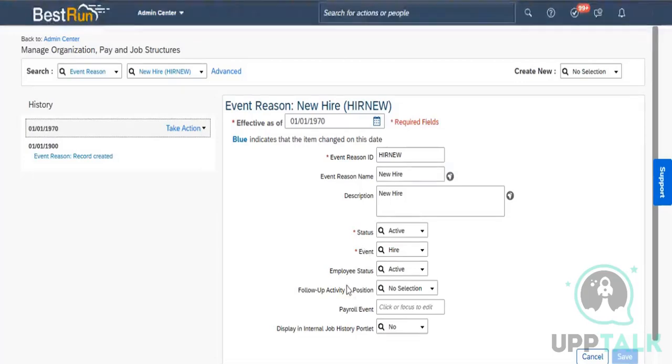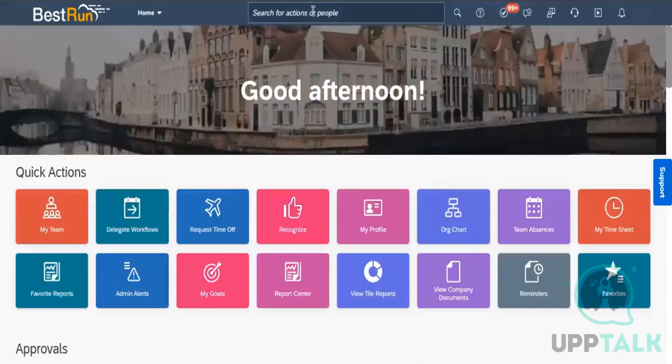It also gives importance to the employee status. So employee status is also connected with the event reason and event. That is also an observation we can see. So once this event reason is created, whatever action you are performing, whenever you go into an employee profile and perform an action, each and every time you need to define what the event and event reason are. So let me open a user here to show you.